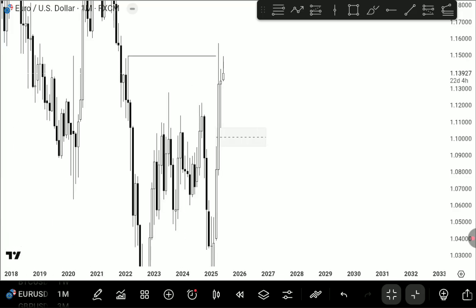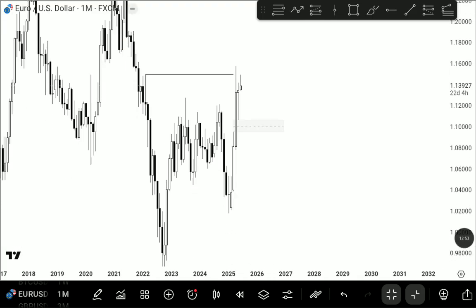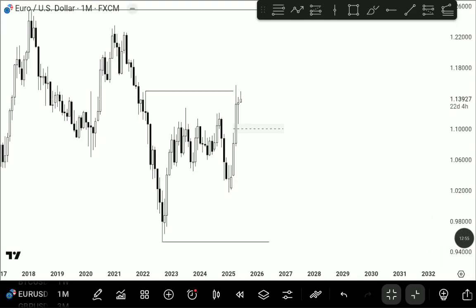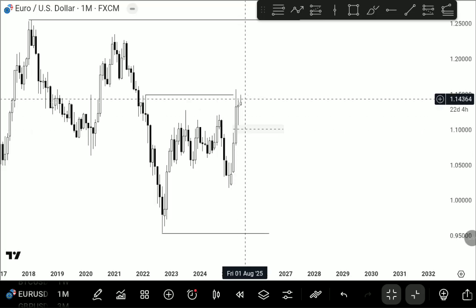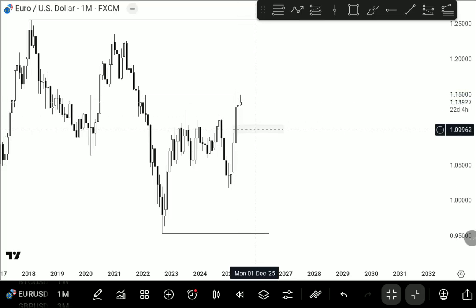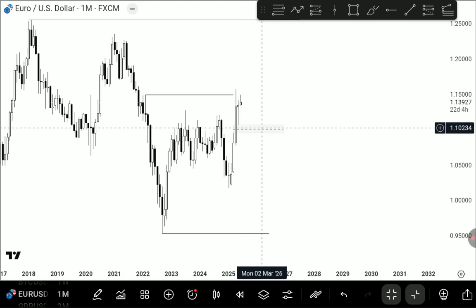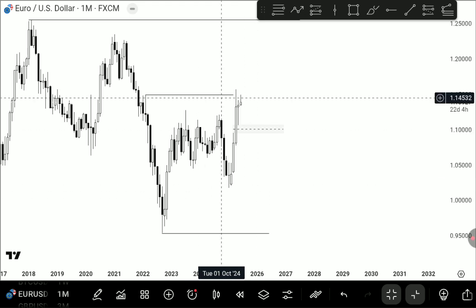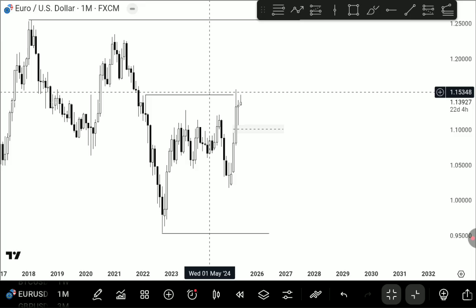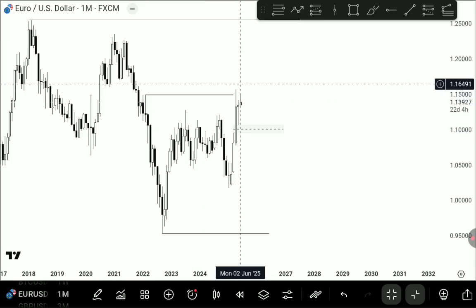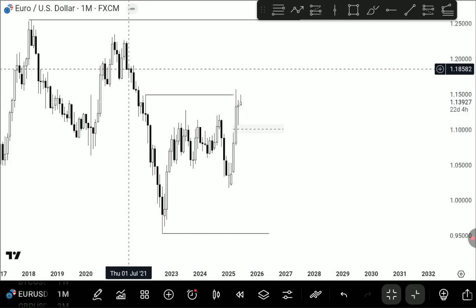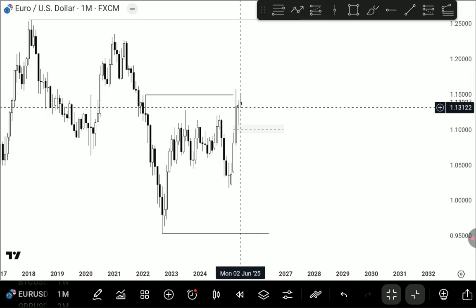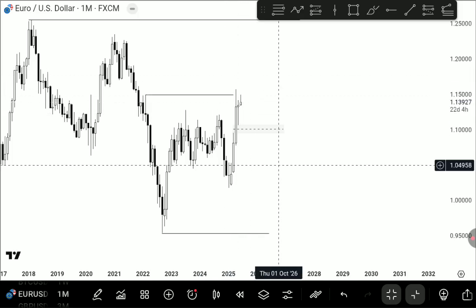So on the monthly, ladies and gentlemen, this is my expectation for price. I expect price to be going down, right, towards this specific level before anything else. How will price reach this? I expect the higher time frame key level to be a propeller, or to be a cause for this.